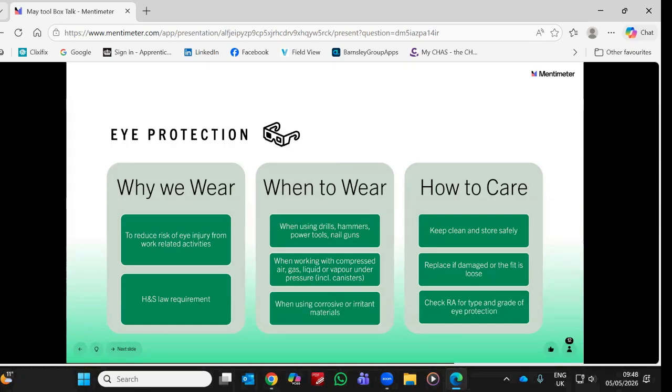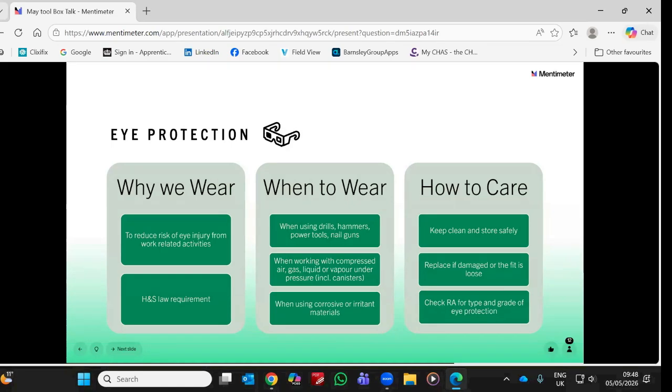Once again, I would also consider the environment, the work that's going on around you, walking up and down sites, high winds, all those kind of things. Because remember, on sites, there's a lot of debris and dust particles around. So if the day is windy and blustery, then put some protection on your eyes. And how to care for them. Common sense applies. Keep them clean, store them safely, replace if they become damaged or they're too loose. So if they're not fitting your face, they won't be giving you adequate protection.